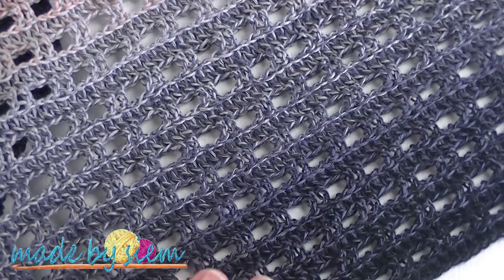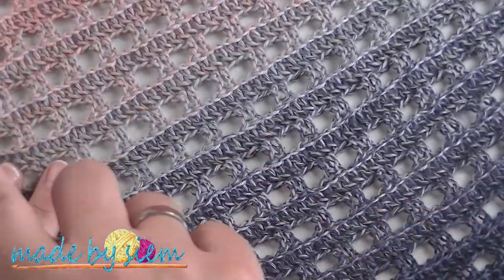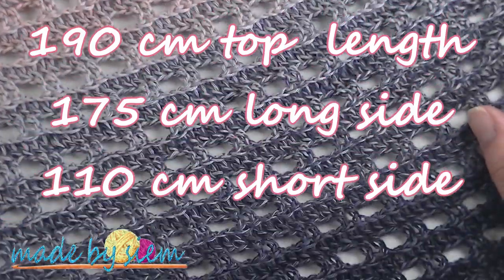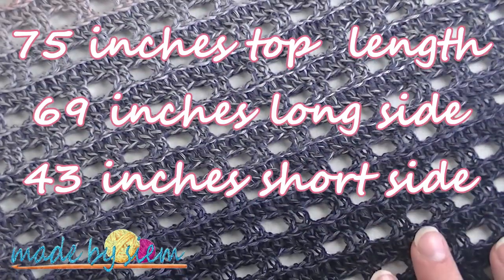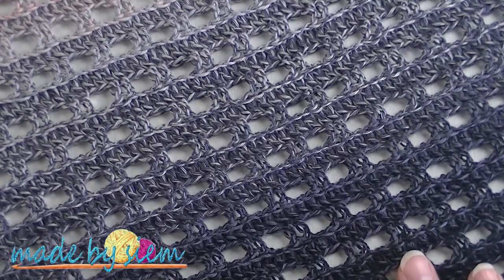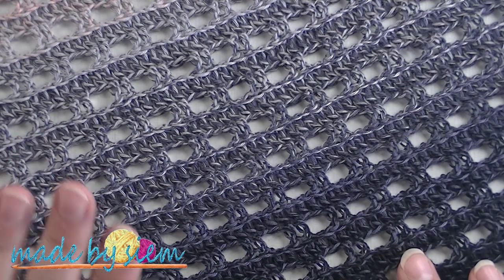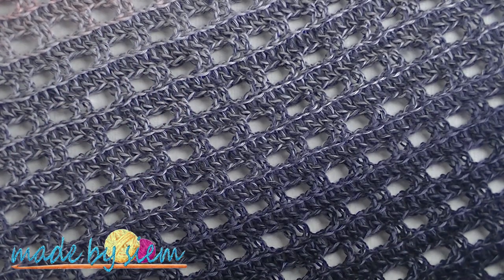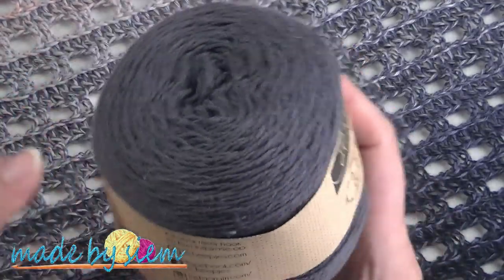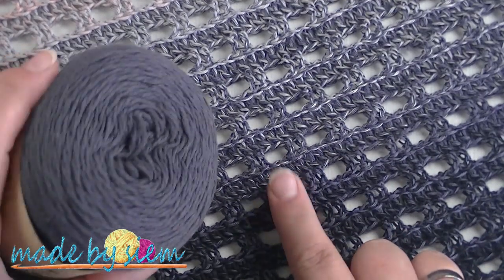So, if you think that your shawl is not big enough, because the measurements of mine, I'm going to put them right across the screen here. If you think that your shawl is not big enough, what you could do is you can use a whirlette. Now, the whirlette has the same thickness, it is the same yarn as the whirl, but the whirlette has a solid color. Look, for example, here is the whirlette solid color chewy. And the chewy color does match the gray that I have in this shawl.